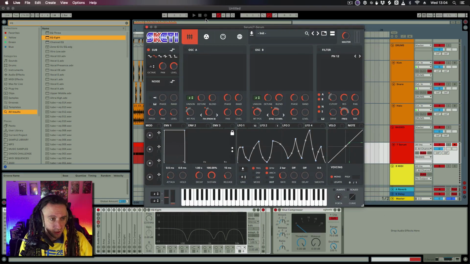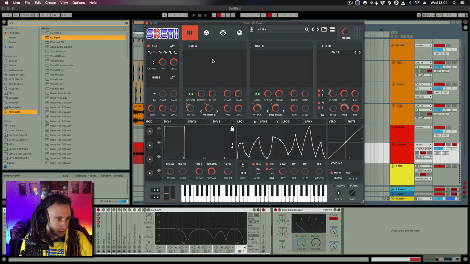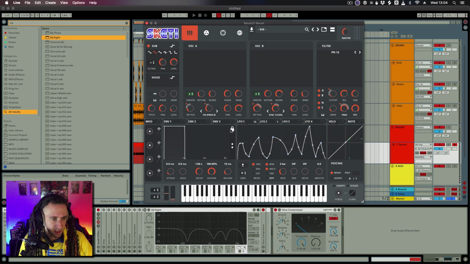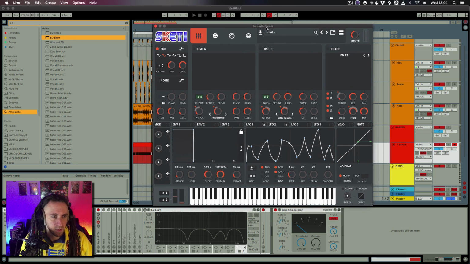So the first thing we're going to look at, now don't mind the skin that I use, this is made by Thenerton, and I also added my Sketty logo as well. But we're going to reverse engineer this in a sense, because I've already made the sound, but I've just turned everything off in the effects tab and obviously the main tab as well. But this main LFO is going to be the thing that controls the majority of the sound. But before we really start looking at how we get to the final sound, let's build it from the ground up.